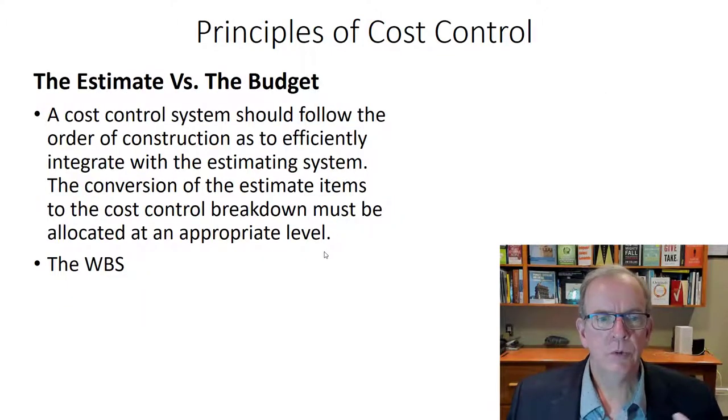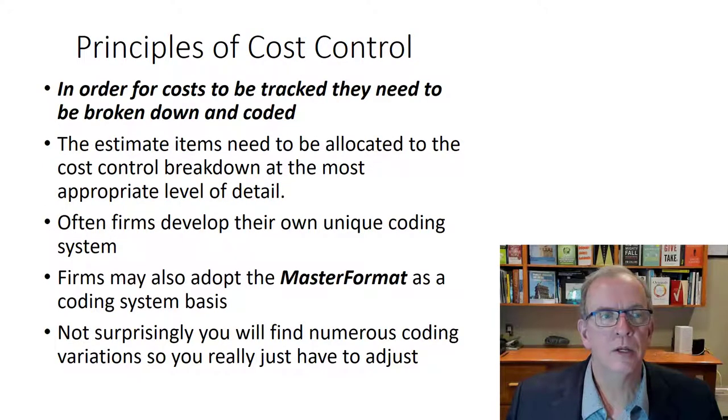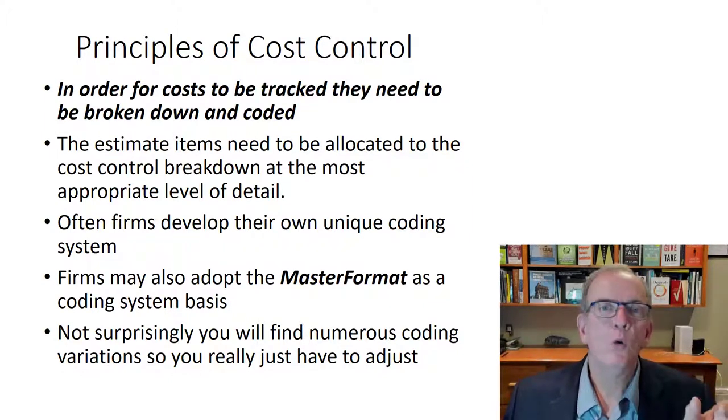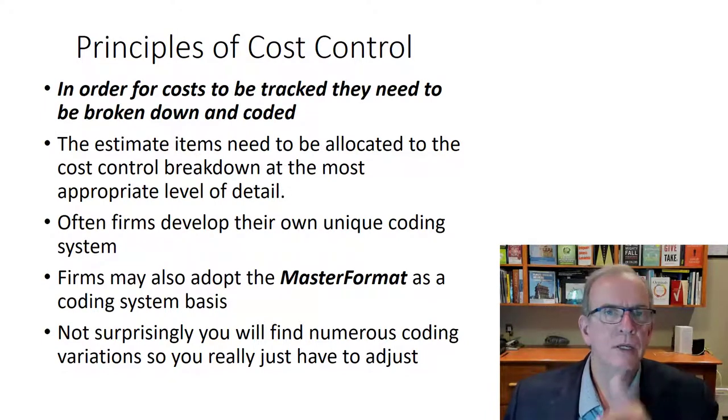So that's really where the estimate is the original that allowed us to get the project, and then we are going to transfer it over into a budget, and we're going to have a work breakdown structure so that we can attach costs to that so that we can manage those costs from it, and we can get granular as we need to do. We will apply some sort of coding system to the line items that we've broken down so that we can assign these items to various codes that we can track on the project.